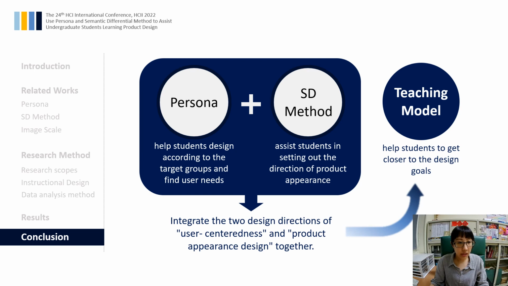So the persona can help students design according to the target group and find the user needs. And the SD method can assist the students in setting the direction of product appearance. The integration of the 2 design directions, user-centered design and product appearance design, can help students get closer to the design goals.